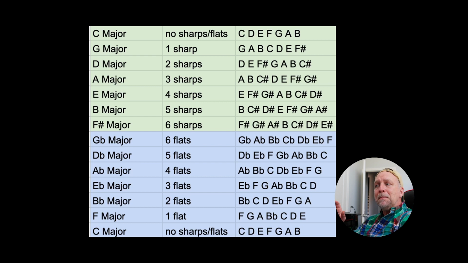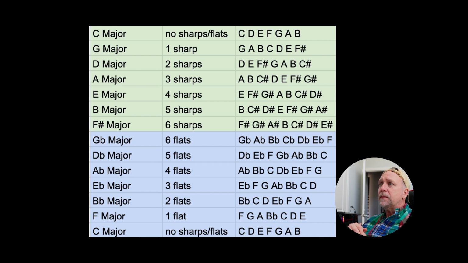Now, this does not list the minor keys. And the reason this does not list the minor keys is because if you understand how to get to your minor, since we're not looking at the circle of fifths, if we go to G major and we count to our 6th interval of G, and if you look at the chart over here, you got G, A, B, C, D, E. E is our sixth interval. So that means G major is also the same as E minor. And if you look here, E minor and G major both share the same key, which has the F sharp.